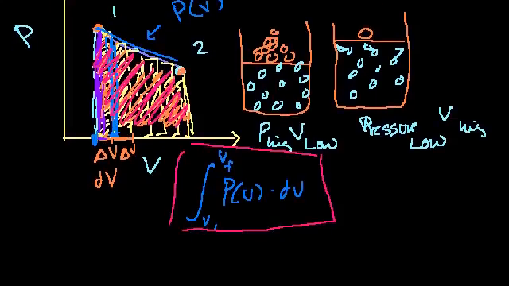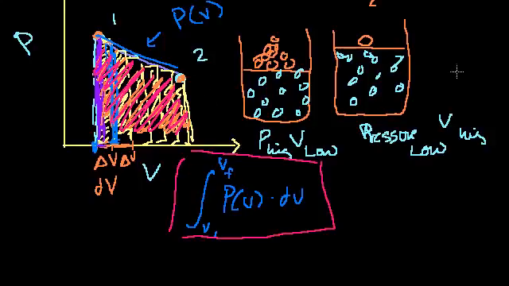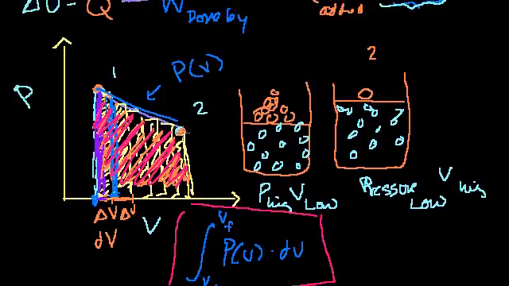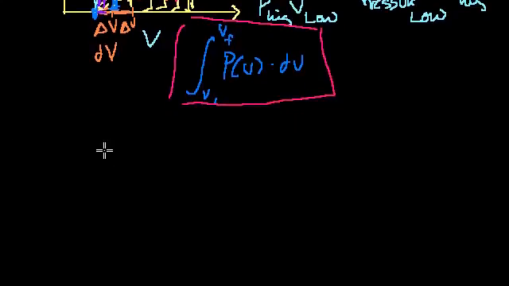Let's say some work is being done to the system. So we start adding some marbles back. So let's say we're going from this direction. Let's say we start at state 2 and we go in that direction. So direction matters. So let's say we go in that direction right there. I should put some arrows, and I'm overloading this picture so much. Actually, let me just do a new picture. That's probably the best thing to do.